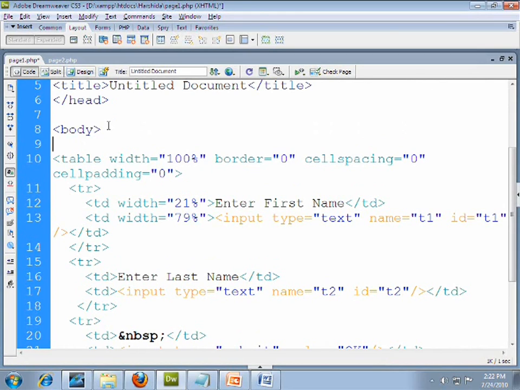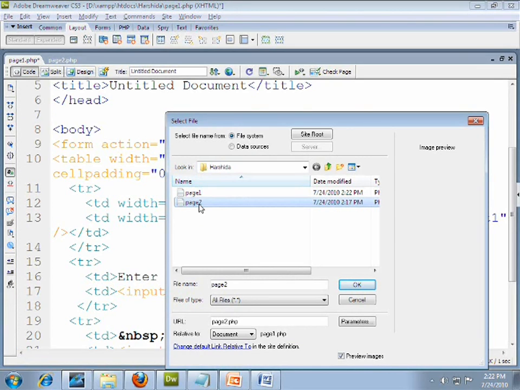Now what I want is that when I click on the OK button, we are interested to call another page named page 2, and whatever I have written inside my page 2 will be executed. So to call one PHP page, we require the form action concept. So you write your form code after your body opening, and then write form action. With the use of action, click on browse. You are allowed to call another PHP page. So click on browse and select your particular page. In this program, my second page is page2.php. Click on the OK button.